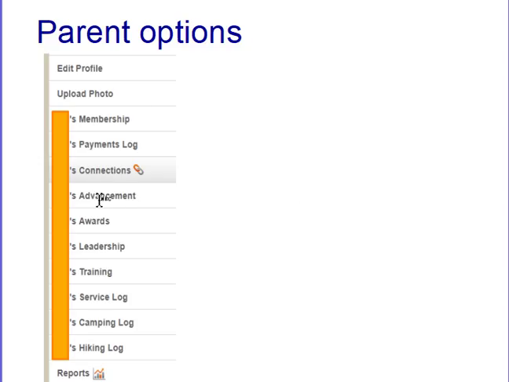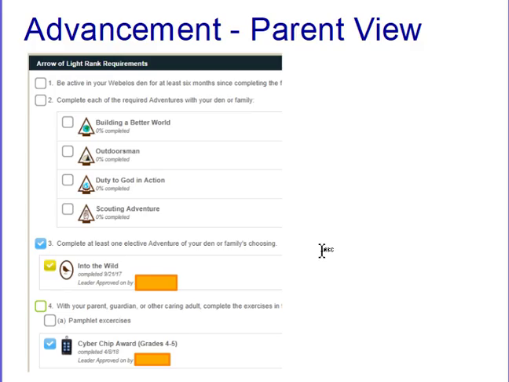and we're going to do the advancement. When we say advancement, we are talking about what your scout is working on all throughout the year with your den or you to eventually show that they've got their rank award. And when they finish a little adventure, the younger cubs get belt loops to show that they finished it, and the Webelos get pins for the colors on their shoulders.